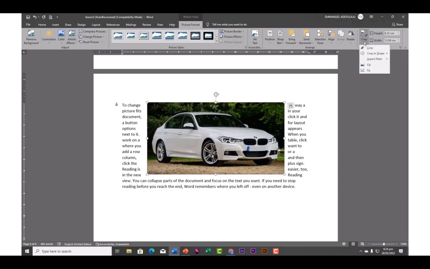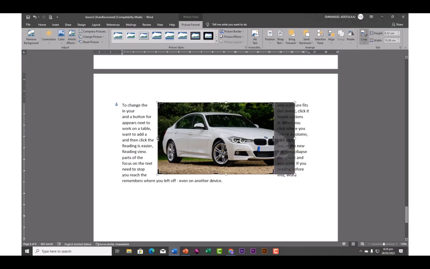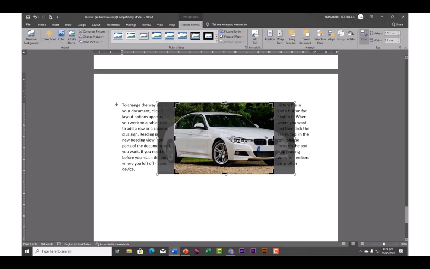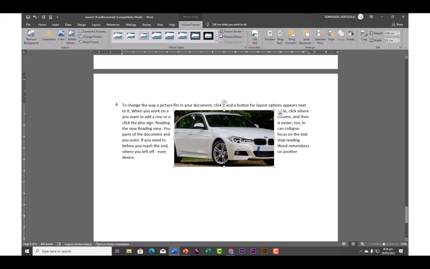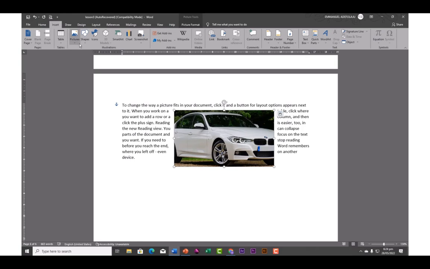You can crop your car as well. If there are unwanted parts that you want to crop out, you can actually crop your car. It's not just the car. You can crop your image, the unwanted part of the image. You can crop it out. So hit the enter key to accept the changes. So I'm going to click on my car. You have to click on your image for you to have these picture format options. And that is that about pictures under insert.